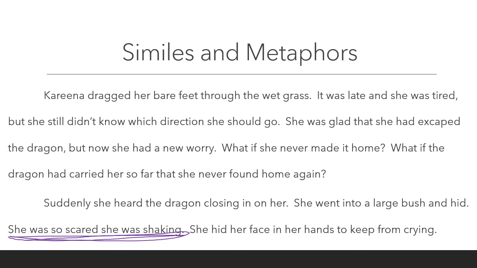Okay, so I know I want to show how she's shaking and scared. I'm going to compare her to a fly in a spider's web. Now I've got to decide if a simile works better or a metaphor. She shook like a fly in a spider's web. She was a fly in a spider's web. Ooh, I think I'm just going to make her be the fly. That really shows how trapped she was. So I'm going to undo that whole sentence and rewrite it.